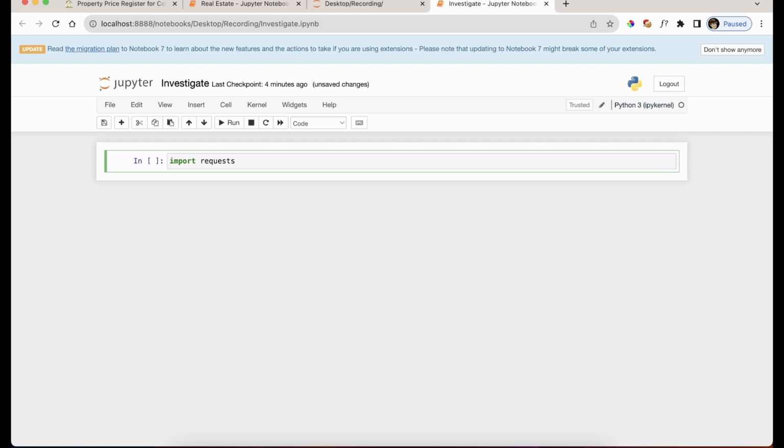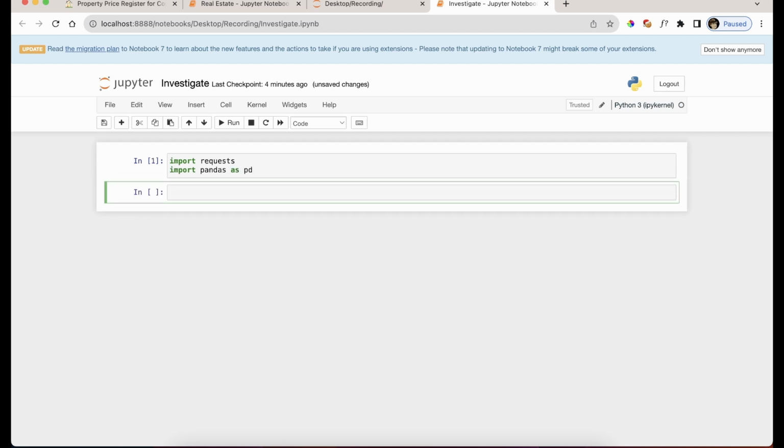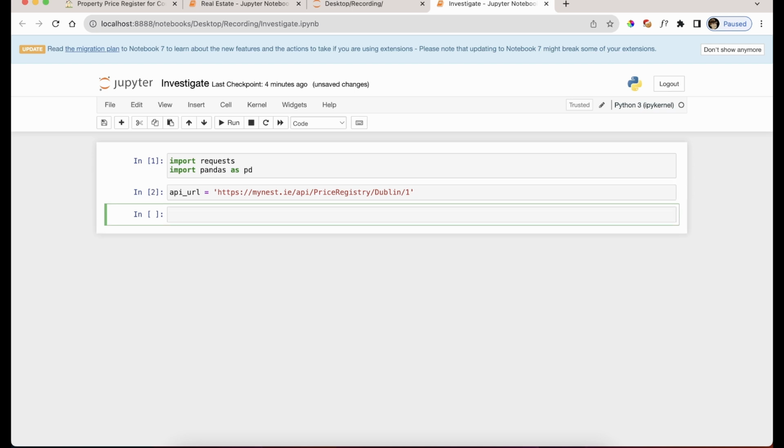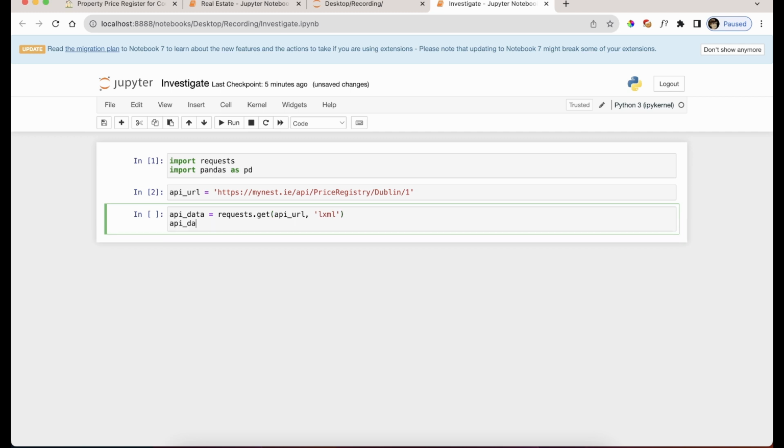It's a simple data scrape, so we can import requests, and although we've not been specifically asked for it, we'll make an Excel document and use pandas for that, so we'll import the pandas package too. We need the API URL, which we can copy from the fetch request. And now we need some API data, so we use the requests library, requests.get(API URL), and we want to parse that using the LXML parser, and then we'll check to make sure that we've got the data.